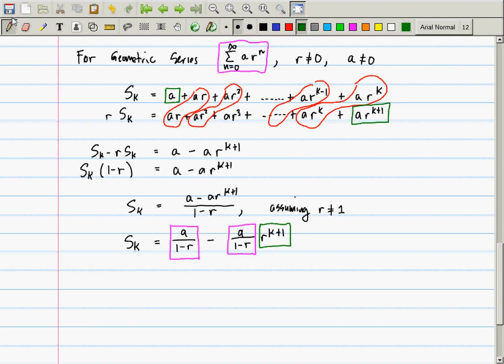So now, what's another example of an R that does the same thing? R is 1/2 did what I just claimed. What's another thing that would do it? Okay, anything between 0 and 1, but you can do better than that. What about negative 1/2? What if you were plugging in negative 1/2 here? Then in absolute value, this term would be getting smaller and smaller, but its sign would be alternating between positive and negative. Would that matter? No, it wouldn't matter. So how about another thing? What if I was to plug in 2 into here? What would happen to this term boxed in green? Get bigger and bigger forever and ever? Okay. So let's formalize that.